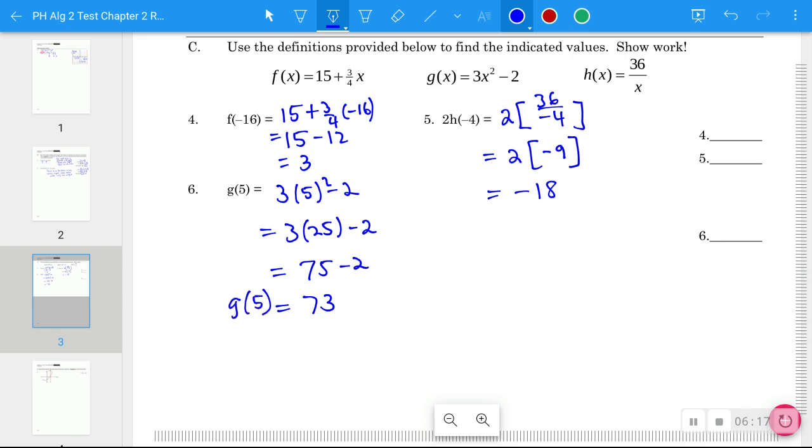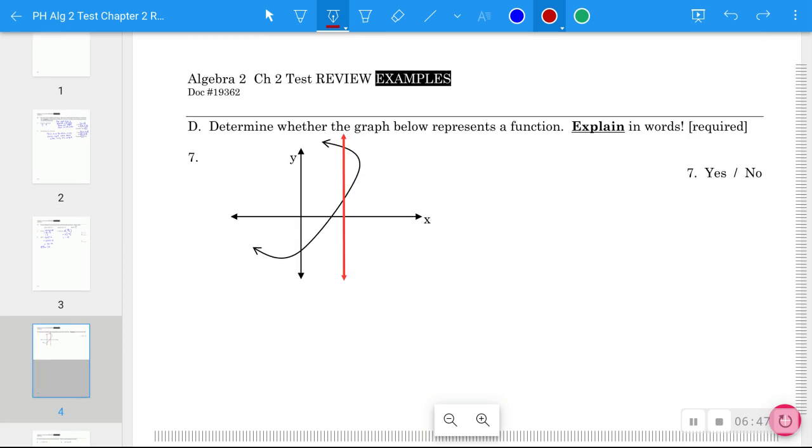And once again, I'm going to emphasize that if you tried to continue this problem by doing this on both sides, you would mess up a very good answer. And the reason for that is that this right here does not mean g times 5. We read it differently, g of 5, and it means the result you get when you put 5 in for the x in the function g, and we already figured that out. That was 73.